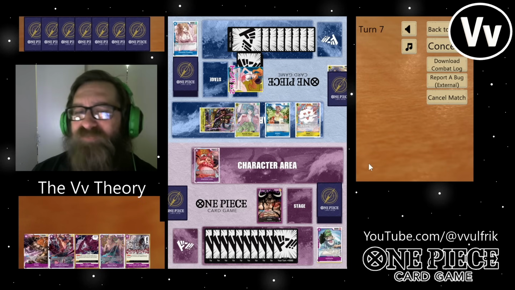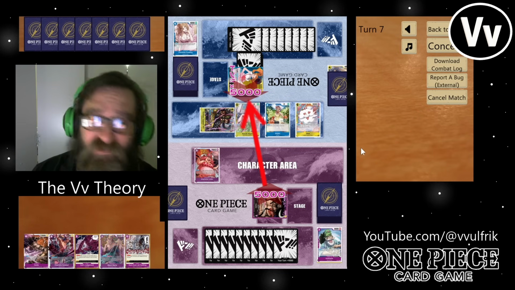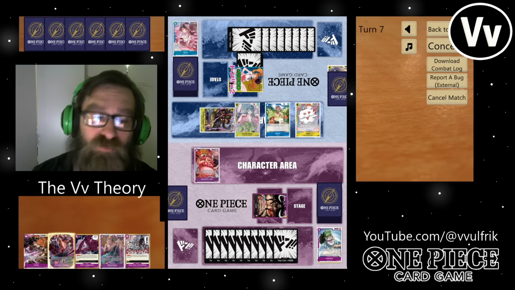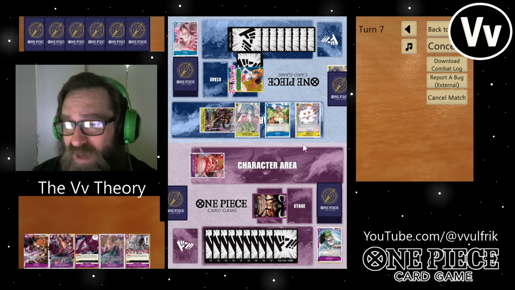All right, here we go. They developed an 8-cost 9k Eustace Captain Kidd. We're going to swing for 5. Just poke a card out of their hand. Okay, they give me a 1k counter, turning their leader into a 7,000 power leader for the turn. And now I think we're going to go ahead and play out the Katakuri, it looks like.